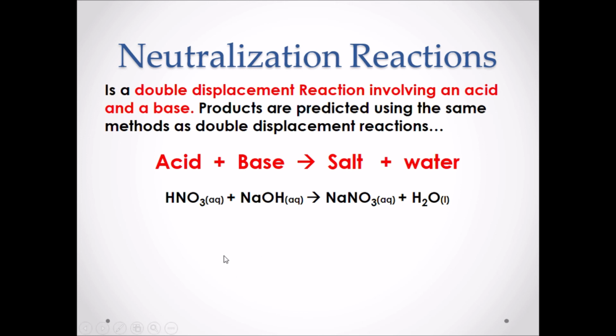At times, neutralization reactions can be difficult to balance. To make them easier to balance, we can change H2O to HOH. That allows us to balance hydrogen, H, here, and with the acid, and also allows us to balance the polyatomic ion OH, which is represented here and represented here.